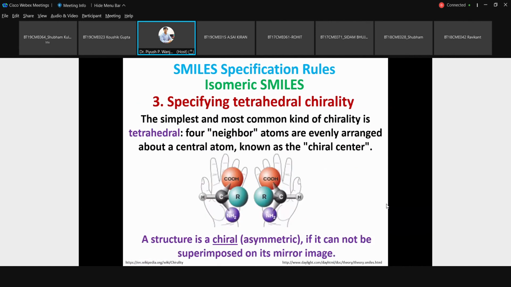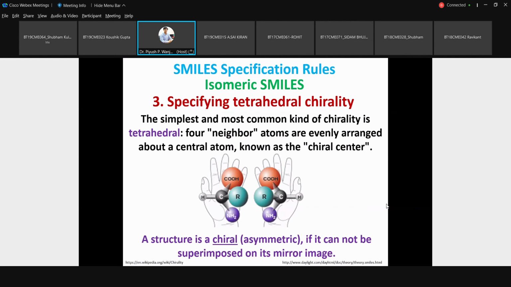Now here the most complicated thing is tetrahedral chirality. In tetrahedral chirality, suppose this is the example given, at the center you can consider structures like amino acids. In amino acids, you had one carbon atom at the center, then the carboxylic acid group was attached, the amino group was attached, one hydrogen was attached, and some functional group R. In this same way, some structures will always have some kind of tetrahedral chirality. Tetrahedral chirality is one representation of chirality. There can be more kinds of chirality, but this is one special case.